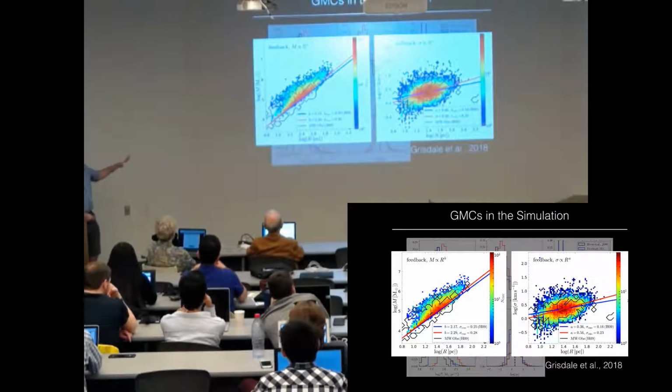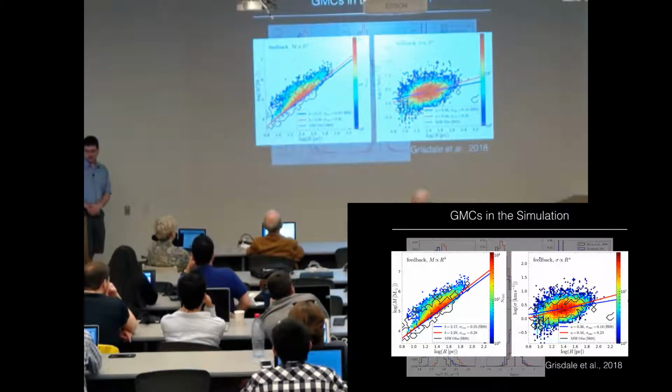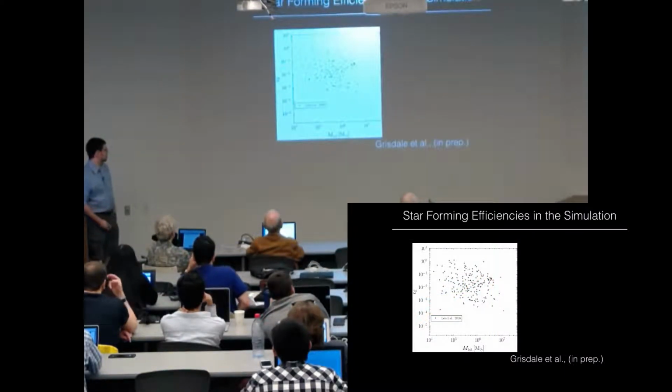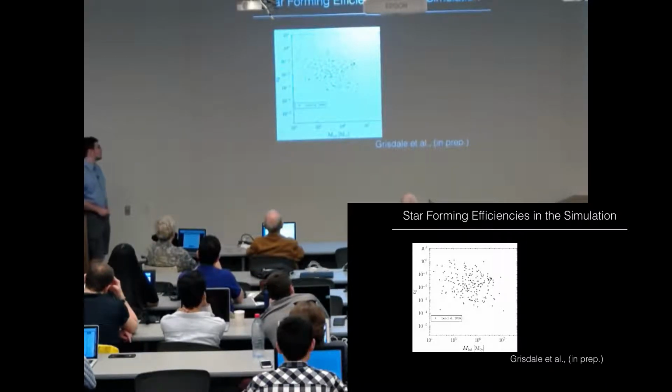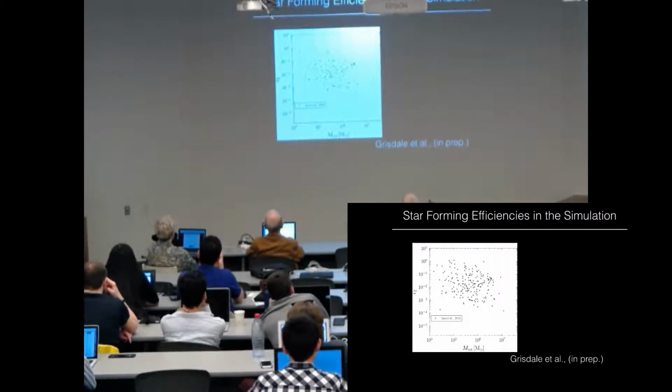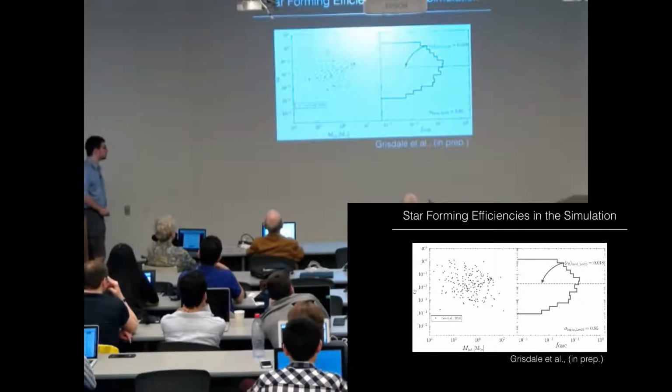So from this work, we're pretty confident that our GMCs are analogous to those in the real Milky Way. If I bring up some observational data for efficiency, this is from Lee et al., 2016. We have efficiency on the y-axis and the total mass of the GMC on the x-axis. You can see there's a negative trend, but we can also use this to determine a histogram of the efficiencies, which is shown here. There's a median of about 1.8%, which is kind of what we see universally.